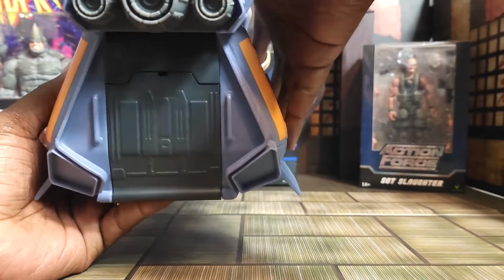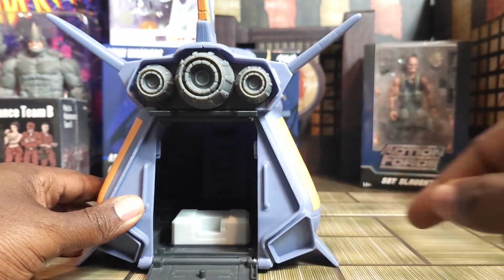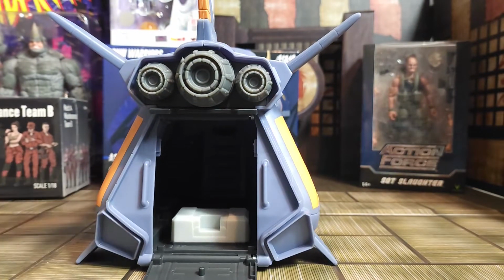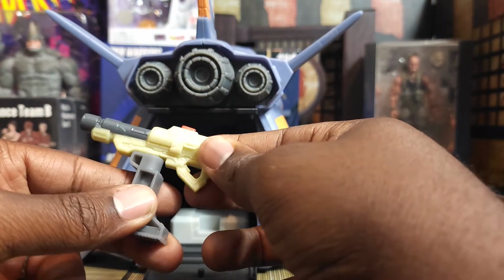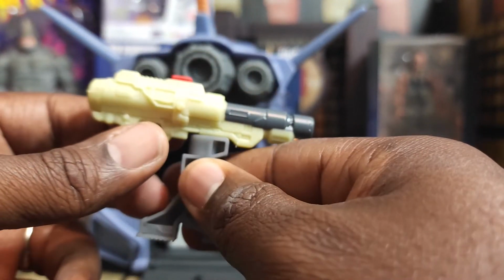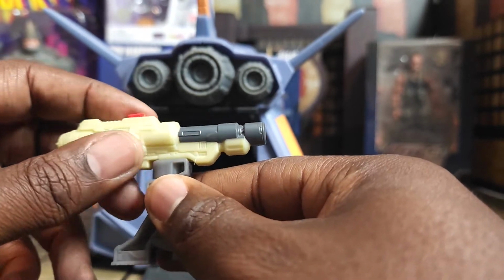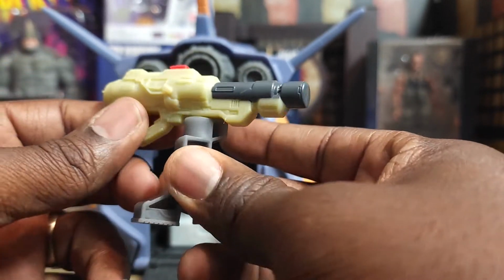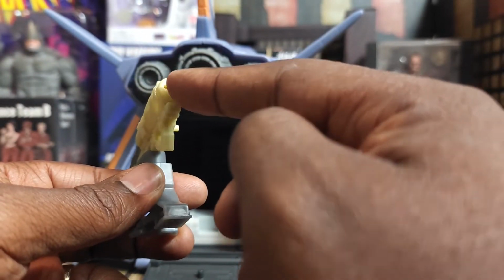it's a little janky, but it pops open to reveal a seat that Buzz can sit in. And then you should be able to port, if I can find it, oh, here it is, this minigun. So this is a little Sentry Gun that came with the figure, as you can see here. It's got a little bit of paint detail, nothing too serious, and it has a little button where you can shoot the little rocket out. Oh, I had it backwards. So this is the actual back, and this is the front where it gets shot out of.